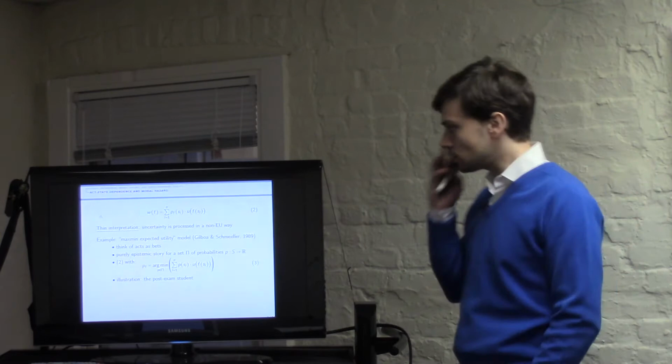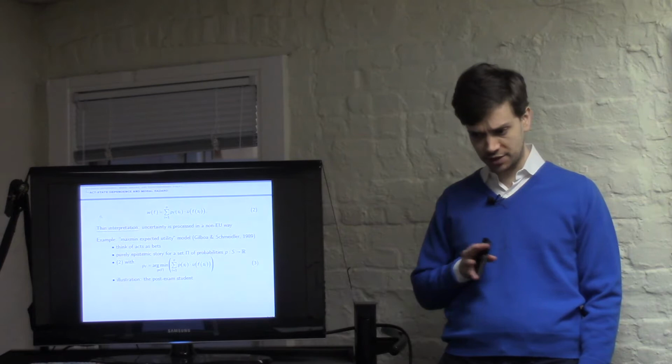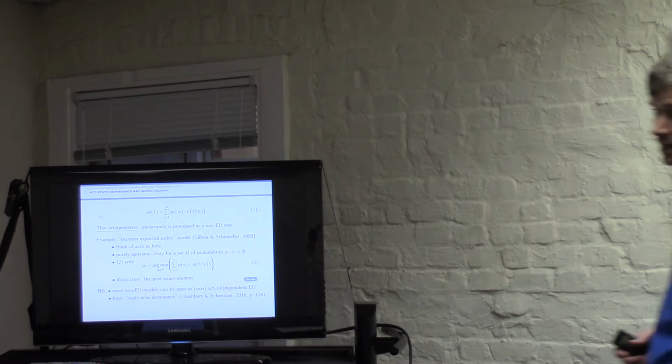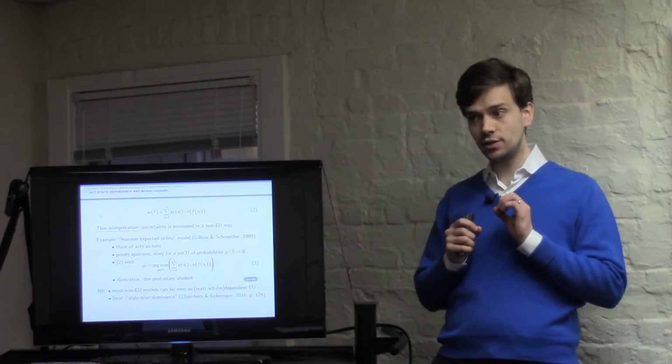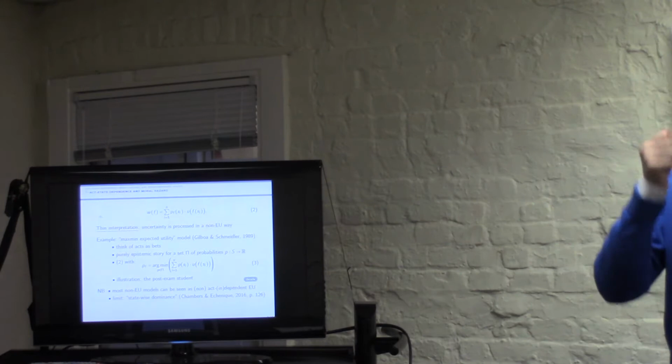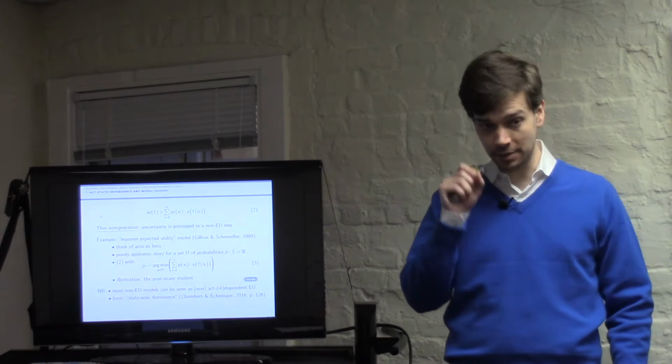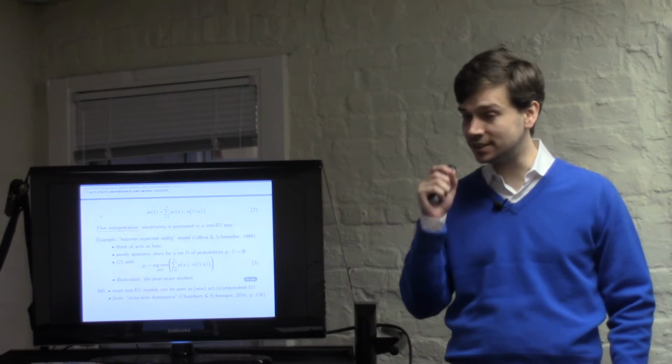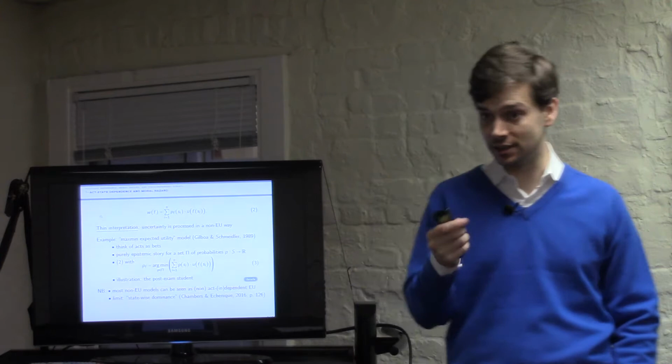Okay, so that's the story in this particular model, but it's a story that would go through, it's not particular to this model. Actually, a bunch of non-expected utility models could be seen exactly like that, as stories telling you how to get a probability distribution for each act. That is to say, most non-expected utility models can be seen as models that depart from expected utility only in that they use probability distributions that depend on the act instead of being independent of the act, as in the original expected utility function I've shown you.